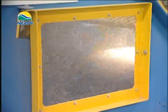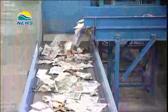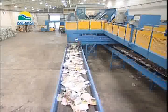Travelling at around 6 metres per second, these two separated paper streams are now fed via conveyors beneath two infrared optical sorters. These machines are able to recognise contaminants, such as small bits of plastic, by their specific infrared signatures and send a message via an inbuilt computer to an air ejection system which removes any unwanted material. This automatic sorting process provides two clean and uncontaminated material streams, newspapers and magazines on one conveyor and less valuable mixed paper on another.